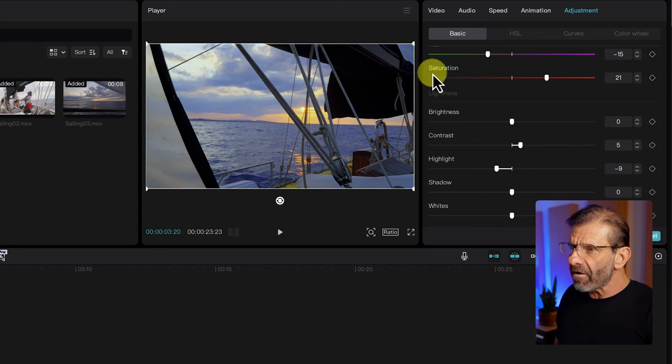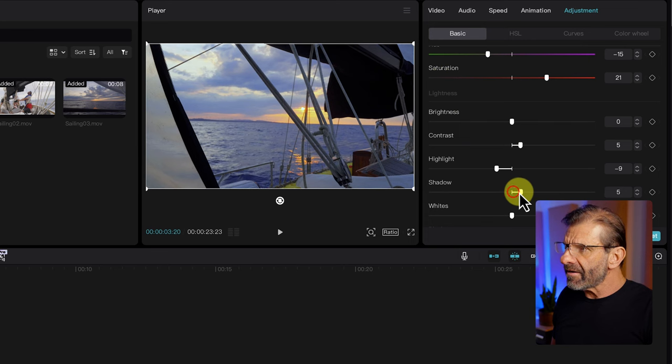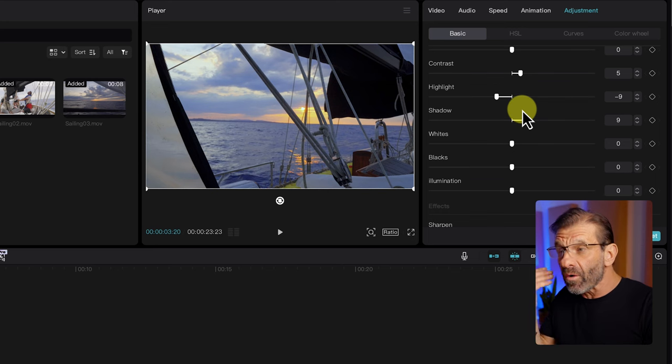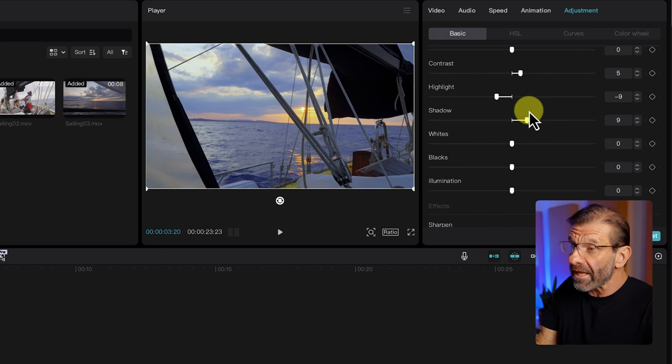And the shadows I might often take up a little bit. And I do that so I can get a little more detail. Now, there's not enough data here to get detail in this sail cover, but we can adjust it a little bit and bring in a little more detail here. And what that also does, it allows us to make the whites pop a little bit. It just gave us more latitude to work with the whites.